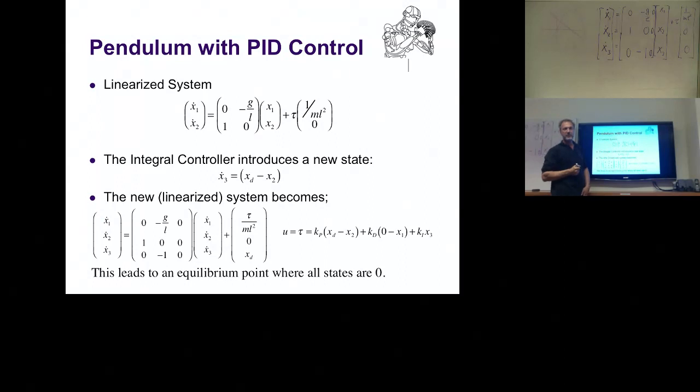And now we have a new system of equations which we have to solve. The interesting component now is basically the x3 state. Our controller, I forgot, is now a PID controller. Here our proportional term is as before. Derivative is as before. And look at the last term, it's ki times x3. So the u integral equals an integral gain ki times x3. This is the new additive term which we're going to get. Now we have to basically insert this controller back into here for tau. It's the same exercise as we did before. I'm not going to go through this entire exercise, but we can already look at one component.